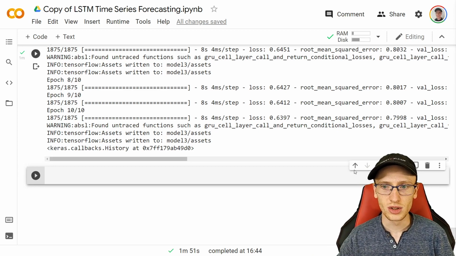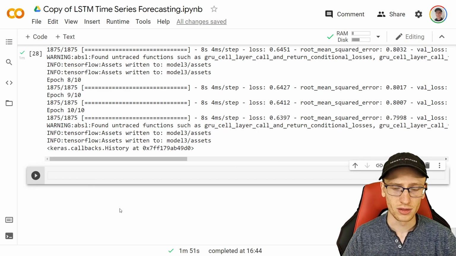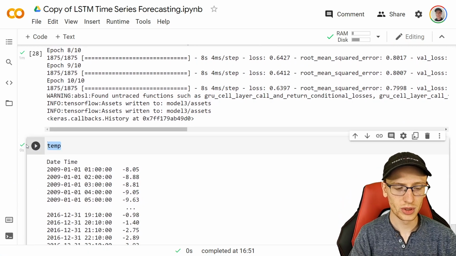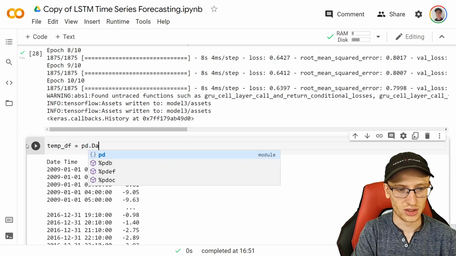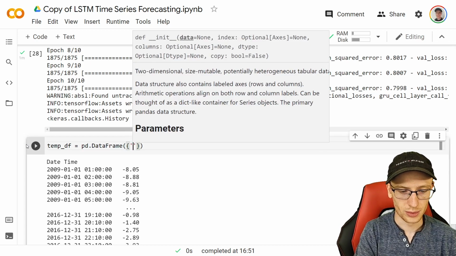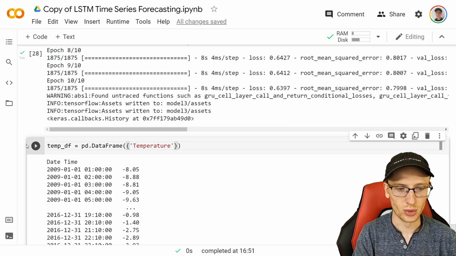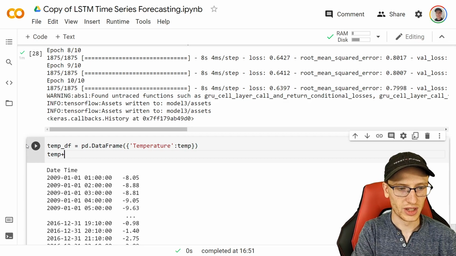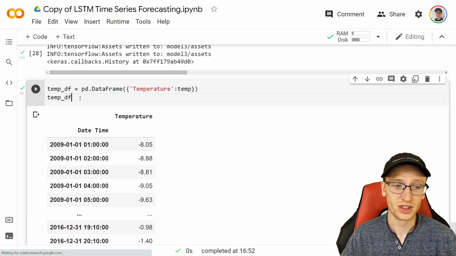Okay, so to do this, we are first going to add a seconds column to the temperature. If I just remind you, temperature is this thing. And so we can make this new data frame, temp_df equals pd.DataFrame of temperature. It's a little bit weird that we're making a data frame with one column, which is kind of like a series, except there's a reason for it. If you want to see what that is, it's the same thing, but it's going to output like a data frame because it's a data frame.